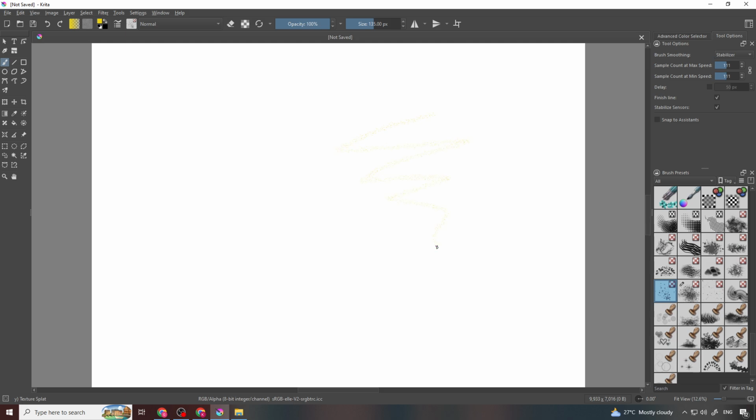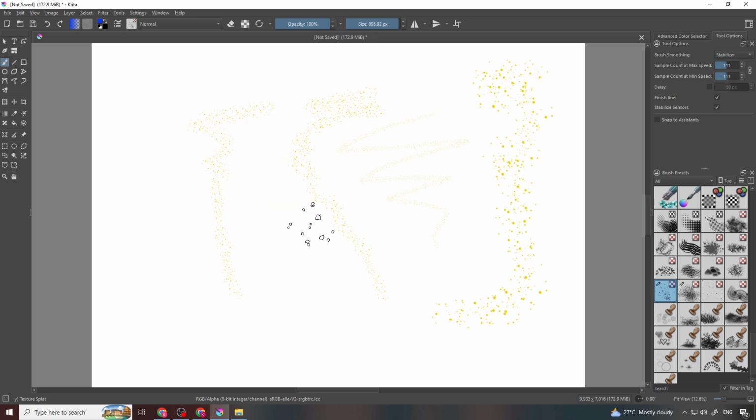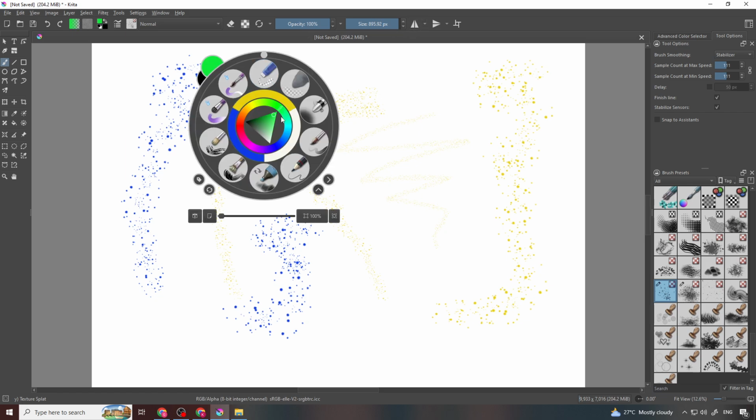Once the Texture Splat brush preset appears, click it to select the brush. Next, adjust the brush size from the top toolbar. Increase the size value for a larger texture area, or decrease the size value for smaller and more detailed splat effects. The Texture Splat brush is useful for adding random splatter patterns, rough textures, paint effects, and scattered details.